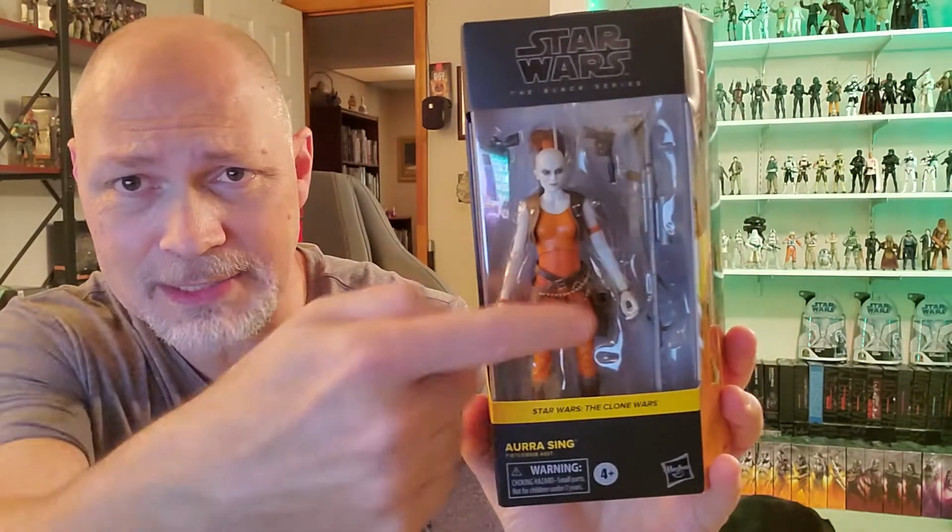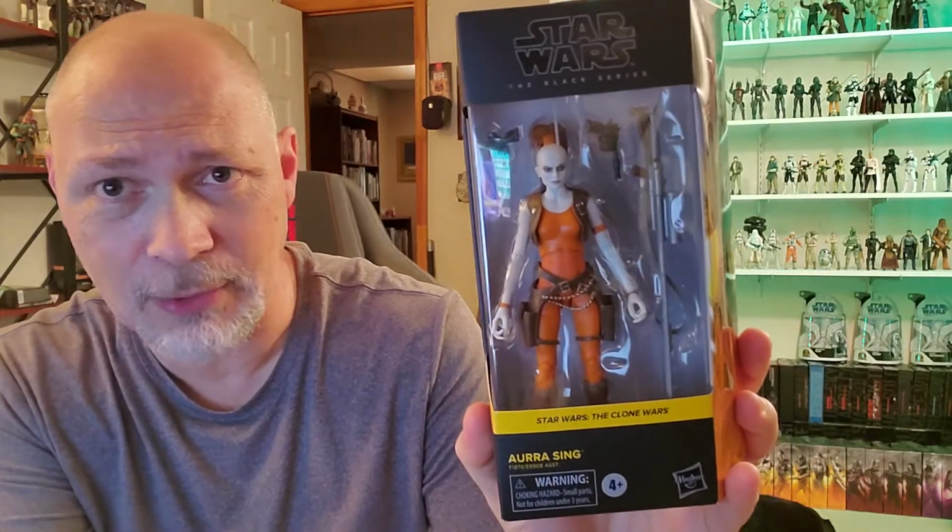So in this video, we're going to be taking a look at Aurra Sing from the Clone Wars. I ordered this off GameStop just a few days ago, so it got here pretty quick, and I'm happy to finally have her. And as you can see, she comes in the new style box with the beveled side, nice big window. You can see Aurra Sing looking fine.